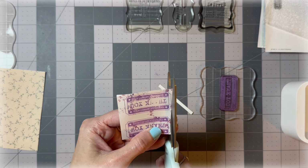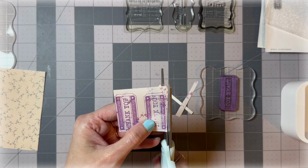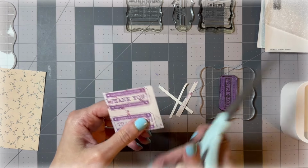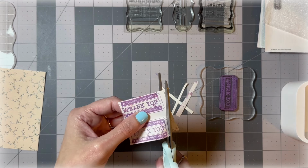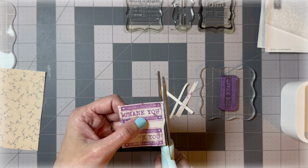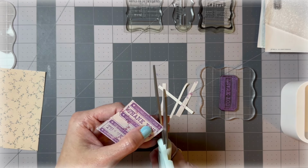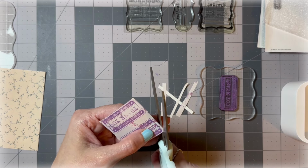Oh, one of them was over a little bit, so I went to cut it down straight. If I'd kept going, I would have gone right into the side of it. But like I said, even though that one on the bottom is not fully there, there is some cracking in it. Again, I don't mind that whatsoever. I actually like it because it makes it look a little vintagey.